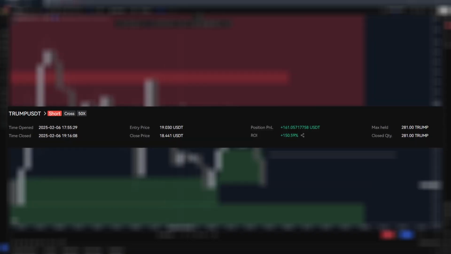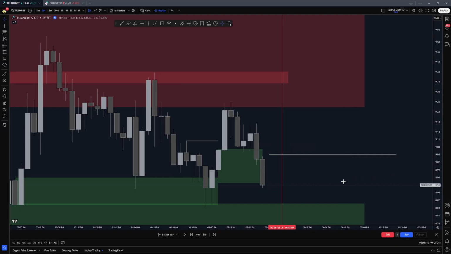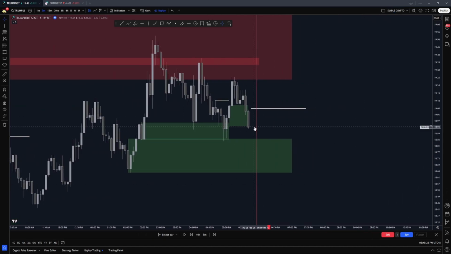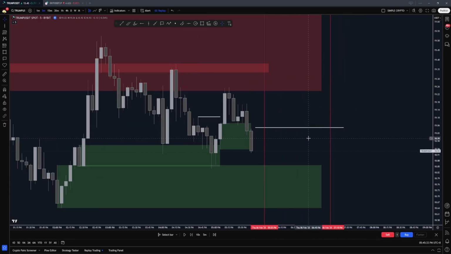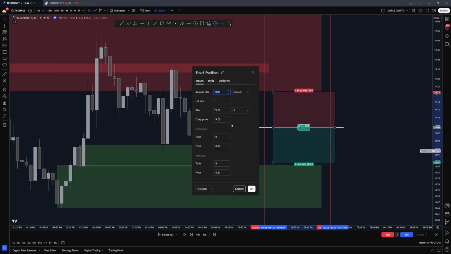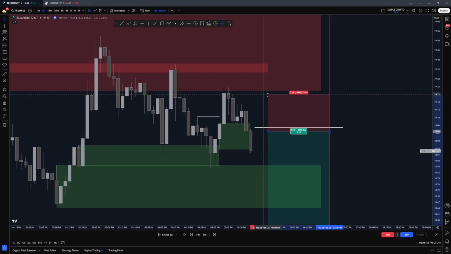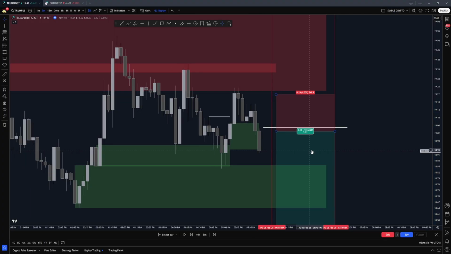Looking at the screenshots right now, you can see that I took the position at 17:55, that is 5:55 p.m. So I'm going to be putting a red line over here, and you can then see that I closed the position at 19:16, which is technically 7:16 p.m. If we just drag this over here and bring it to 7:16, we can put it right there. You can see that my entry price was at 19.03, around there, and my take profit was all the way at 18.441, with my stop a little bit around this high. Now that's a very solid 3RR setup.